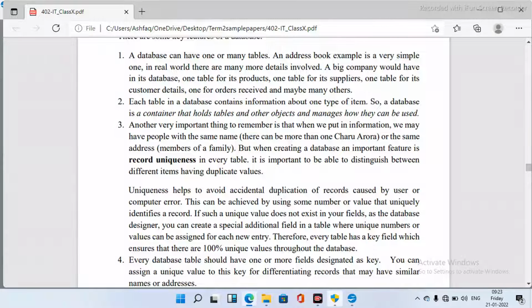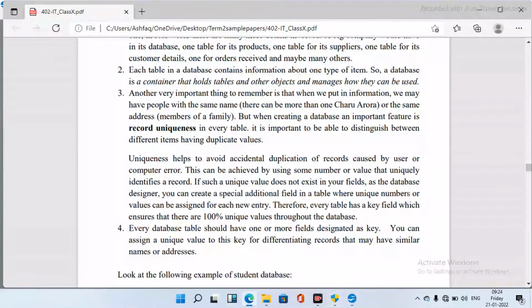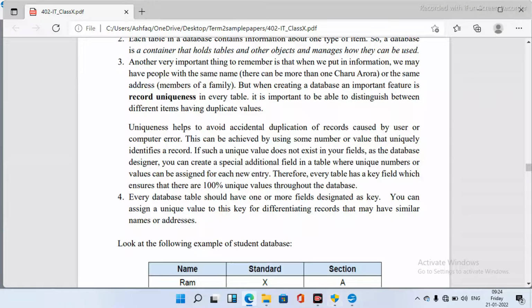It is important to be able to distinguish between different items having duplicate values. Uniqueness helps to avoid accidental duplication of records caused by users or computer error. The same record should not be entered multiple times, so there is no duplication of data in a database.